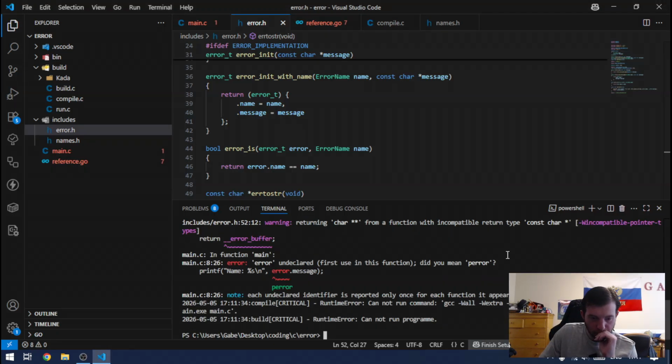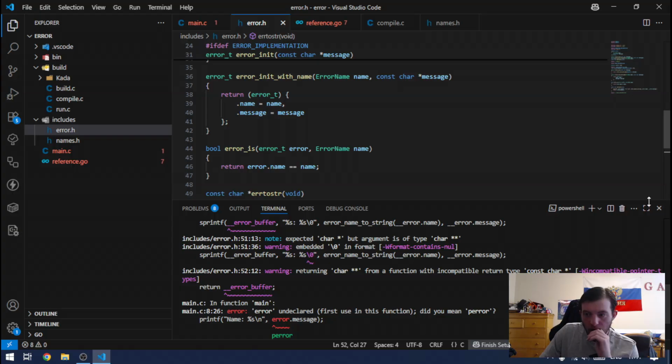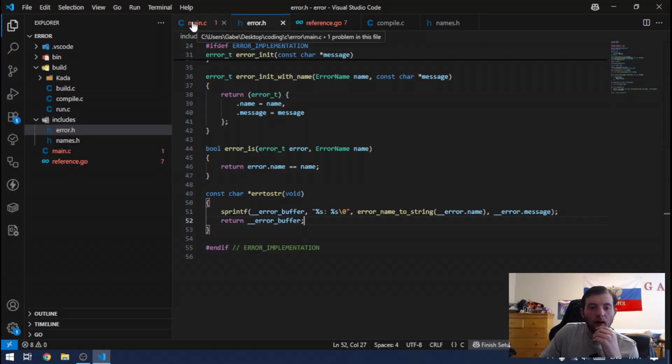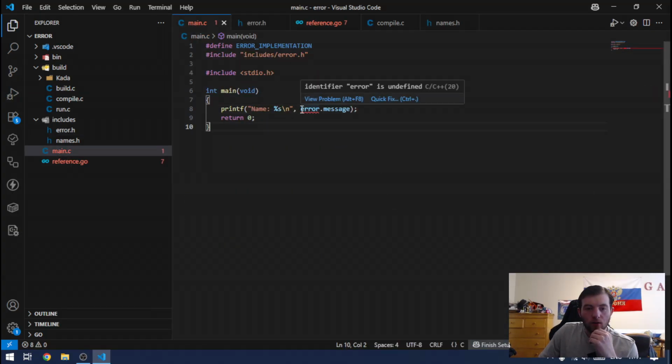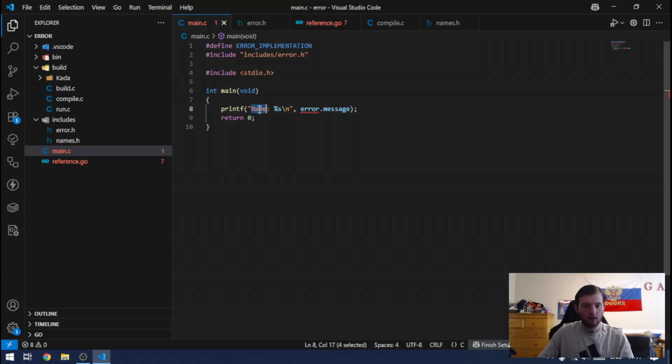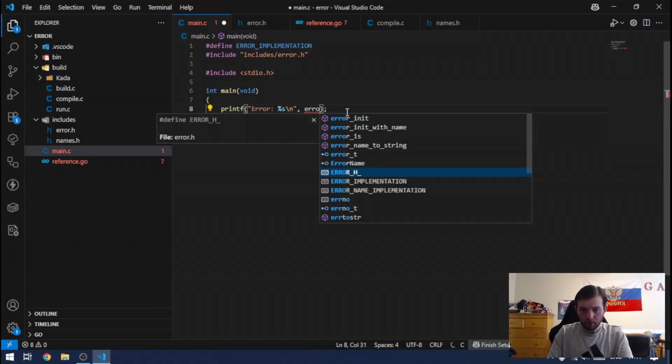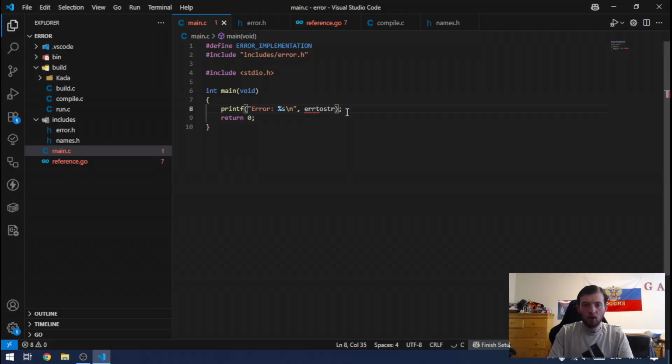Windows and threat protection. Okay, let's do, this is going to be our error. And we're going to say this is error to string.